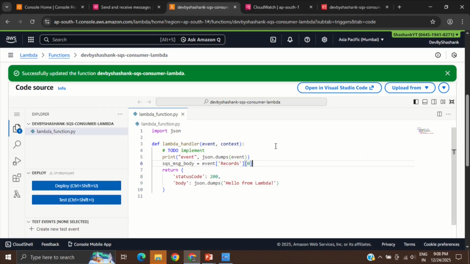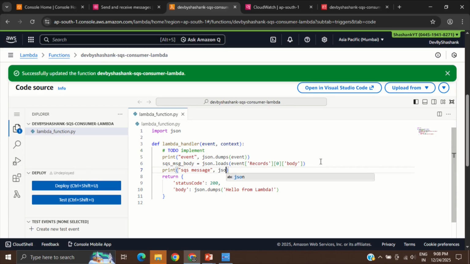We need to read the body. Now let's import JSON. Now we'll print SQS message. Let's deploy this code.